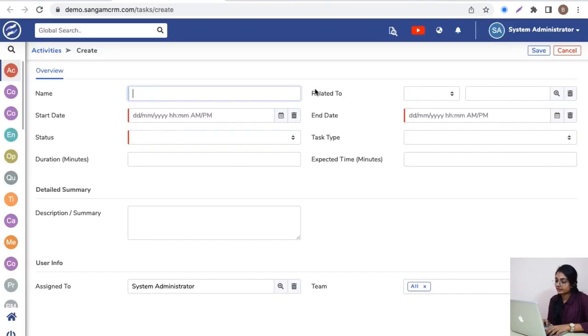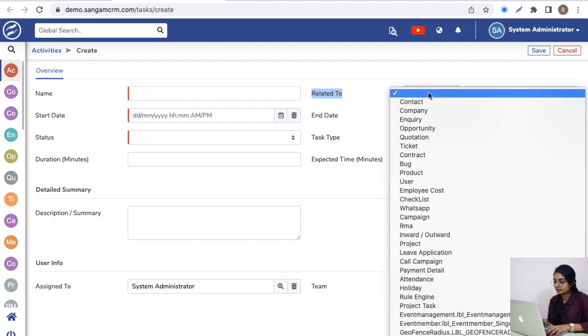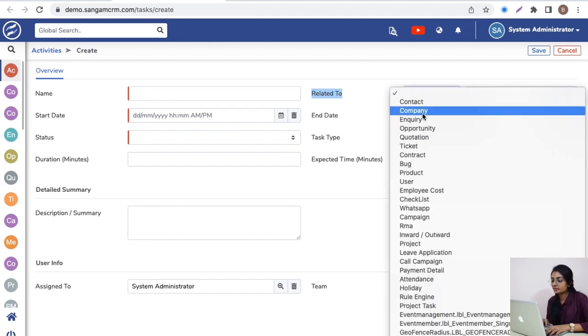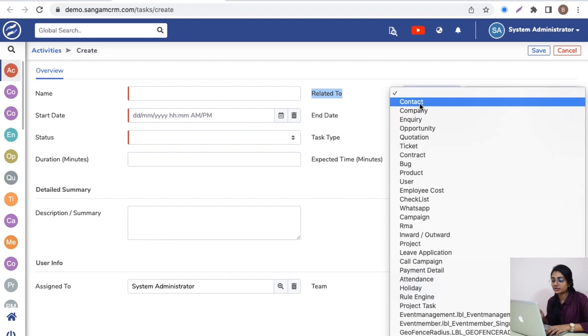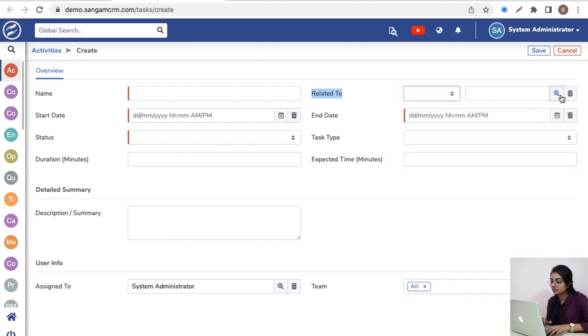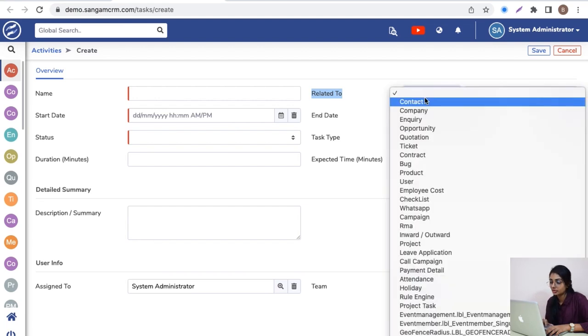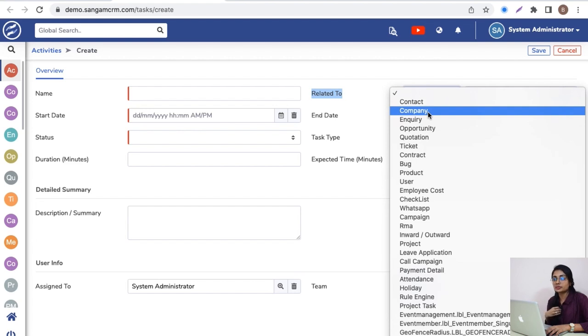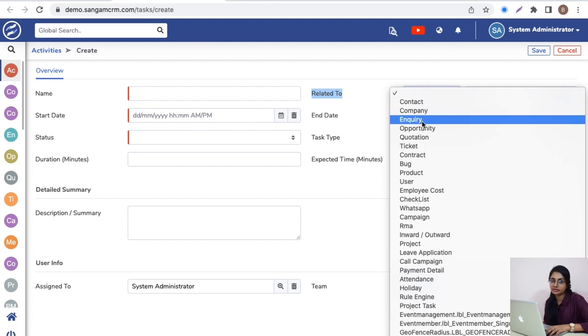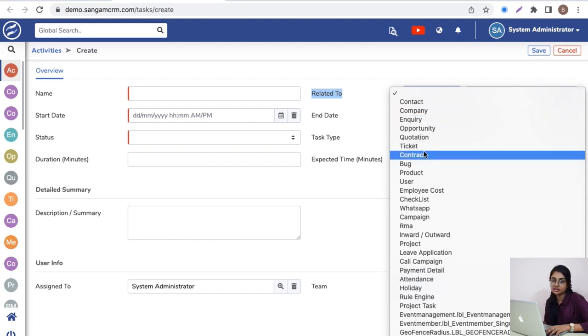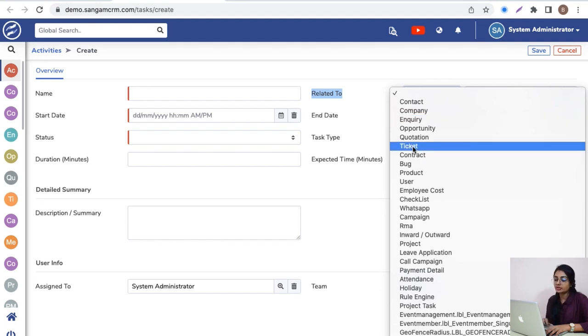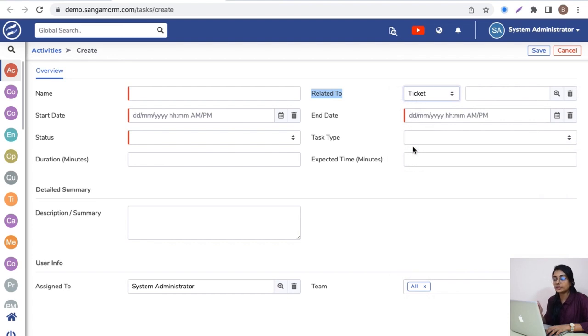So for Flex Relate, your Relate to option is available to you. In the activities, this is Flex Relate. It means I don't have any constraint that when I open this pop-up, I will get the data set of a specific module only from where I can link it. I can also relate it here with the company according to my preference at the time. Can relate it with inquiry, can link it with ticket also. So this is what Flex Relate is like. It is flexible to be linked with any other module.